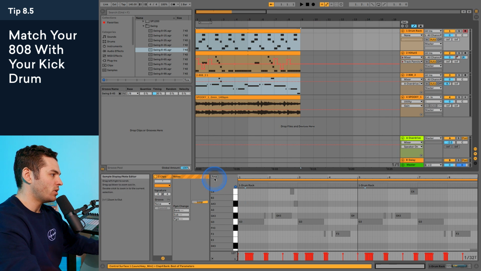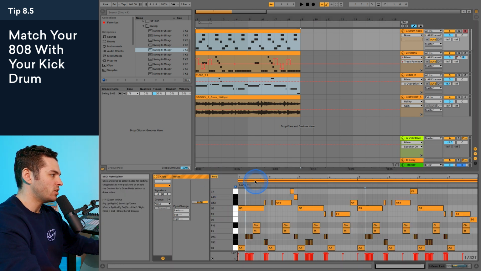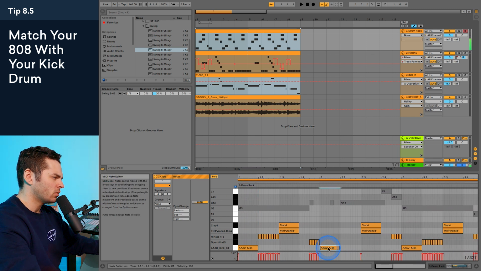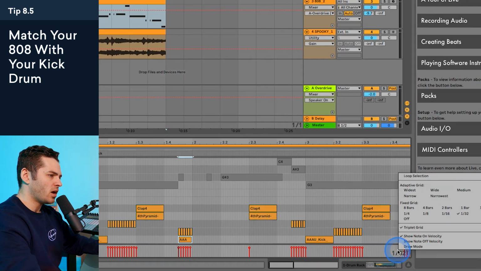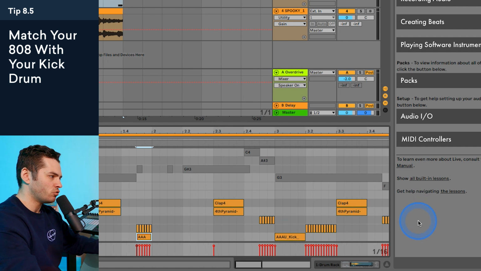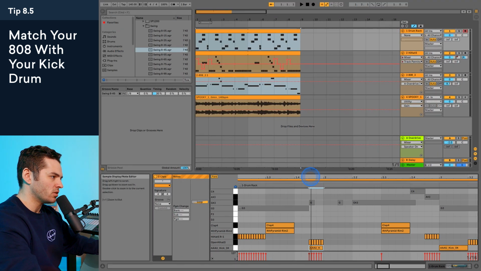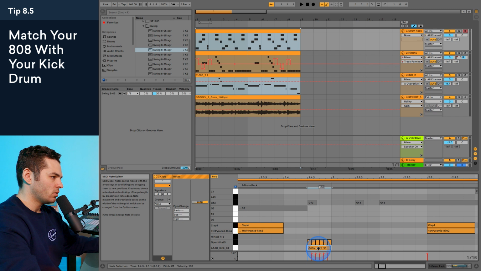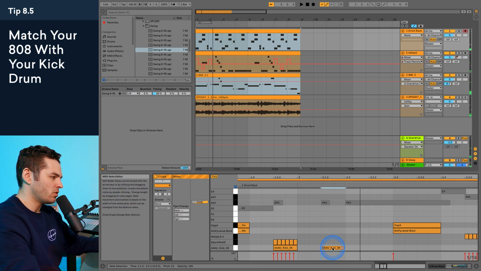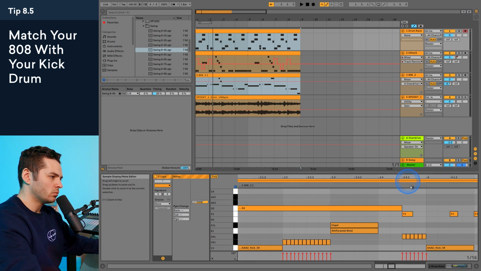Then once I pressed fold, I'll be able to see the notes here, and I can start to match up the kick where the 808 hits. And then I'll add a few more as well. Just going to take off the 30-second note grid and just change it to 16th notes and no triplets, because I believe the kick only falls on 16th notes. And then I'm just going to follow the kick and copy and paste it where the 808 hits.